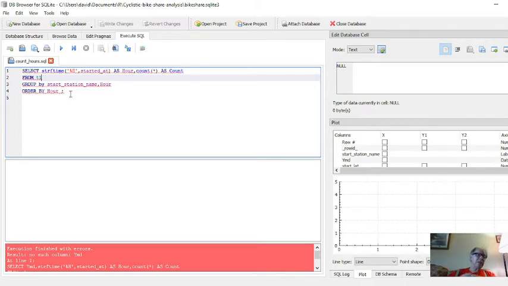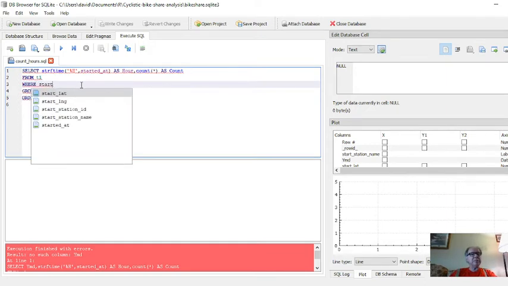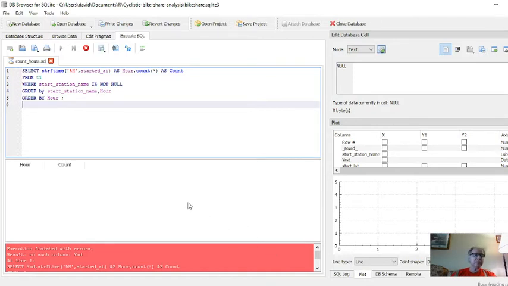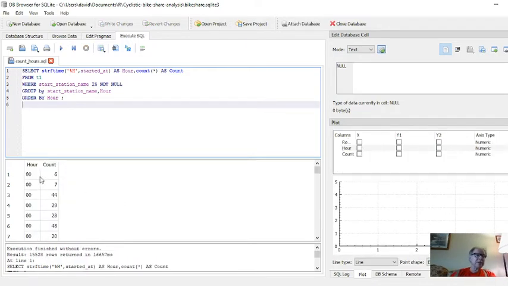We're not doing anything with duration here. Duration was last night. Let's start with the most basic data set of all. Let's do this where start station name. We know this eliminates some of the rows. Let's see how this works now. Okay, now this is interesting. Why do we have duplicate numbers there? Order by, oh, okay.